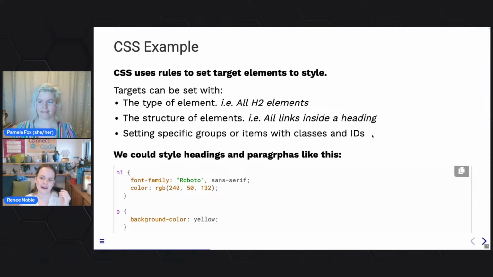Or if you want to identify just an individual thing, it's like, this is a very special item, I want a specific ID for it, you can say, this ID belongs to this thing and this thing only. And then we can say, when you see this thing, we want to make it bright purple. It's very important. So this is a bunch of rules. They do have an order in which they happen, so there is a priority order. And if you really want to override them, you can do that with the tag important as well.